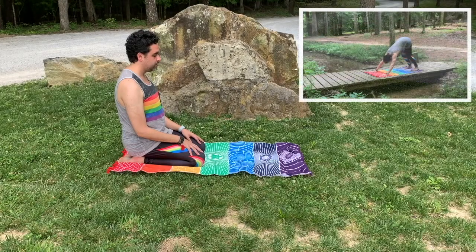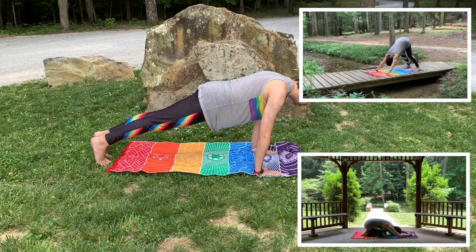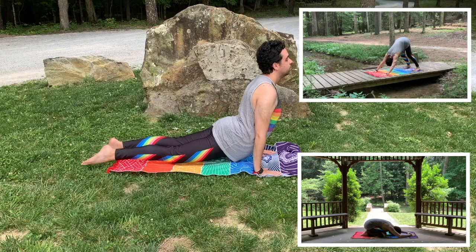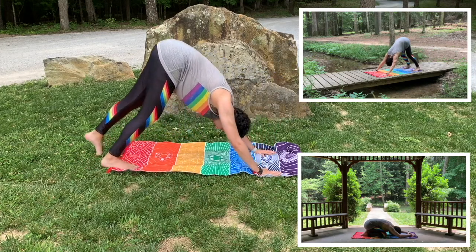Choose your posture of rest. Perhaps it's different this time than before. Listen to what your body is craving and be willing to take that.